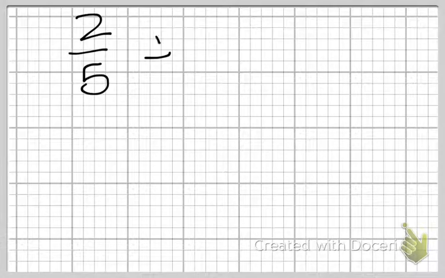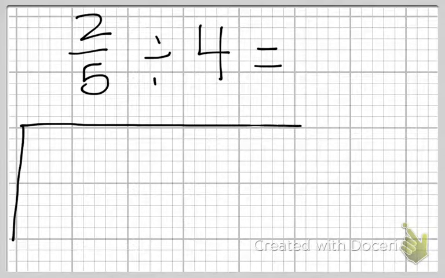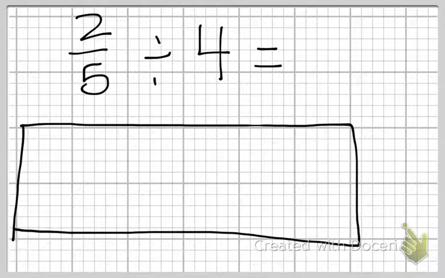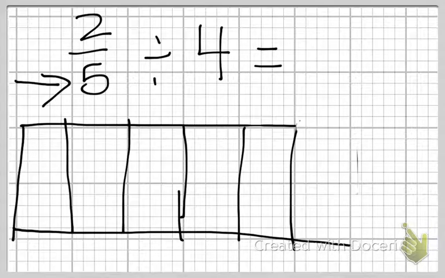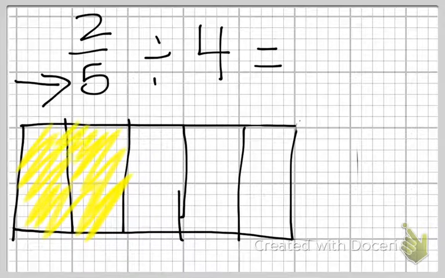let's make this smaller so that we can draw our model underneath. First, I'm going to draw my fraction bar. This represents my whole, and in this problem, it represents my whole cake. The cake is split into 5 pieces. Oh, and I got 1 too many. So let's erase. Since I ate 3 of those 5 parts yesterday, I only have 2 of those 5 parts left over for today.